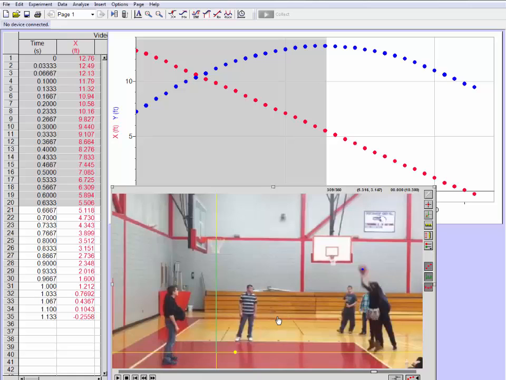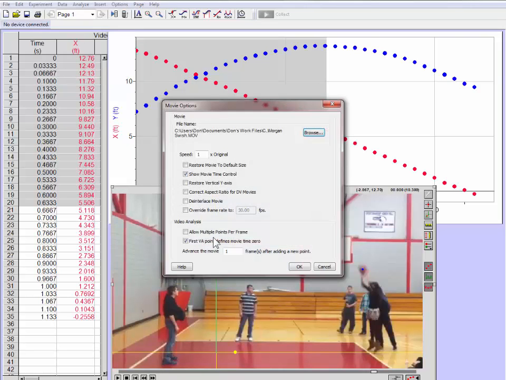Remember, the other thing you need to do, if you're doing a slow-mo video, or if you're just doing a regular motion video, which is 30 frames per second, you need to adjust your movie options. For all videos, you need to click off on the first data point defines the movie time 0, because that's going to set your first point to 0. You definitely want to do that, or else you're going to have a rough time getting equations out of it otherwise. The other feature I'm going to select, if you are doing slow-mo, you would override the frame rate to whatever the frame rate your slow-mo video is.